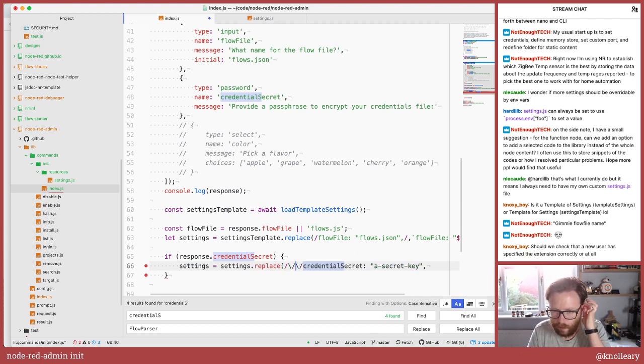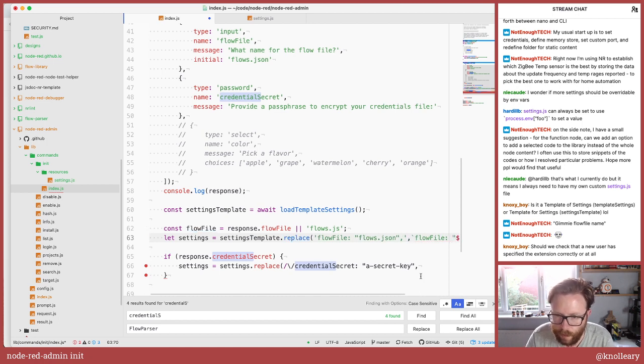Actually, I don't need to use regular expressions at all because I'm dealing with fixed strings, which makes life quite a bit easier. I don't have to escape all the special characters.